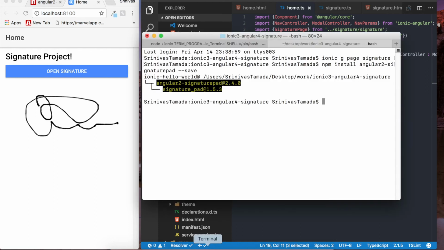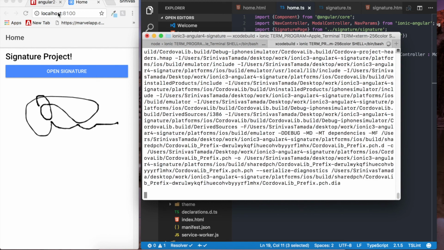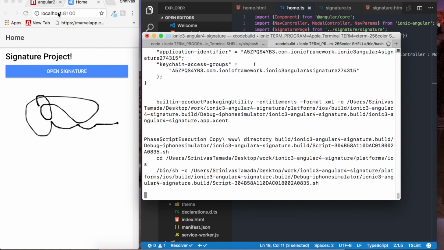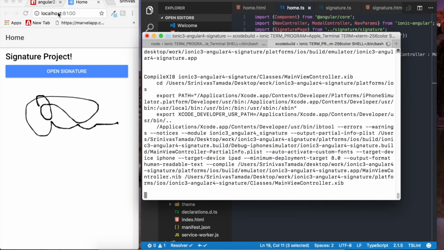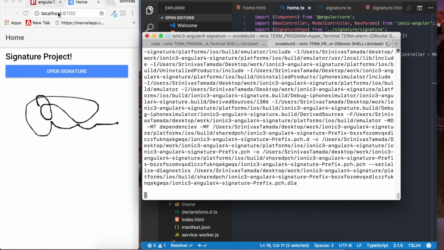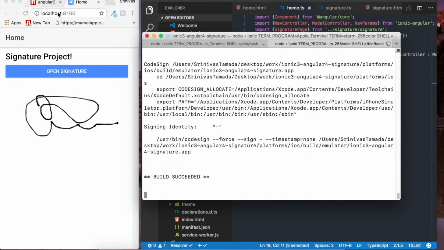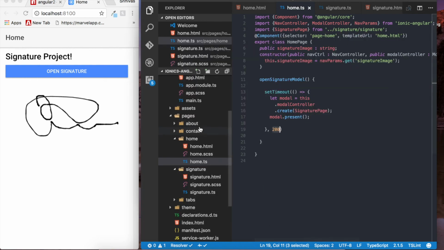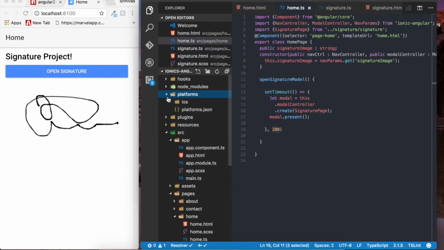Now you can build this into an iPhone app, using Ionic build iOS. The same way you can build for Android with Ionic build Android. You can see this in the platforms.